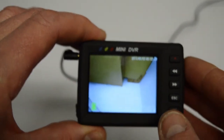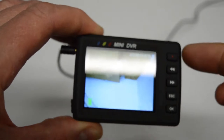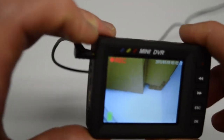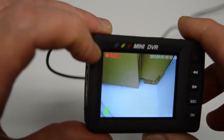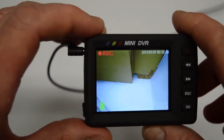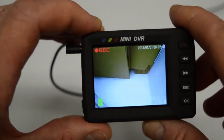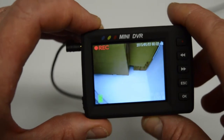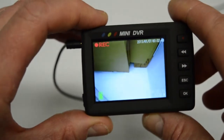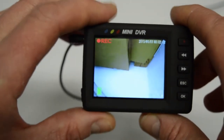If you want to capture a video, it's quite simple. You press the top red button. When you do that, you'll see the record symbol appearing in the top left hand corner of your screen. That will be on the whole time that recording is taking place. Factory setting is to cut to record in 30 minute intervals, but you can change that to 5 minutes or 15 minutes. We'll show you how to do that in a separate video.